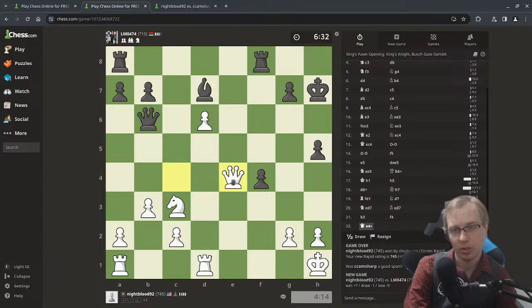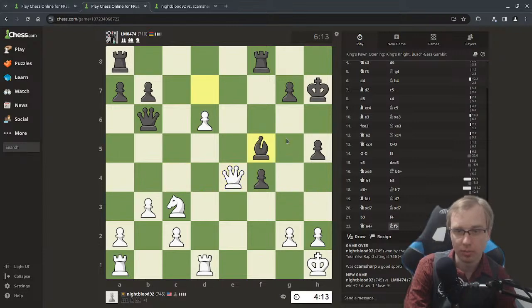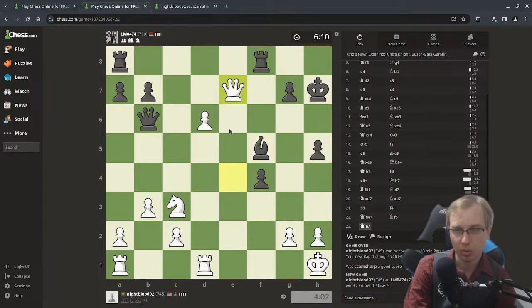So my thought process is we can force him to lose this bishop, or force the queen back to guard the bishop. And that might have some nice implications as well. Okay, he blocks with the bishop. Move my queen forward to threaten the rook, except I'm not threatening the rook. Shoot.